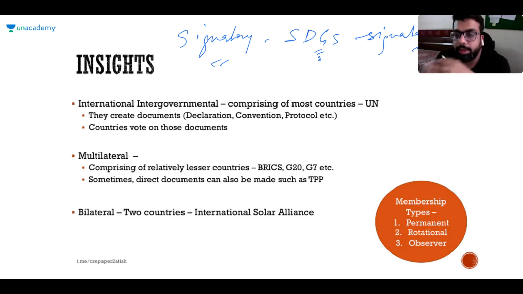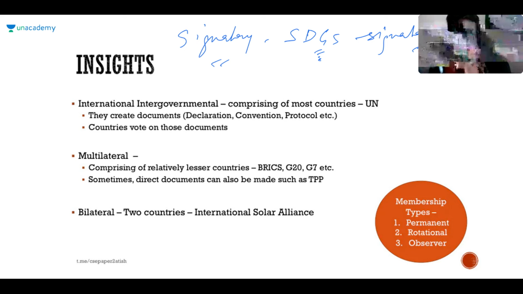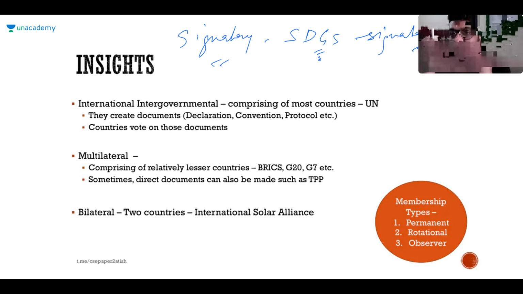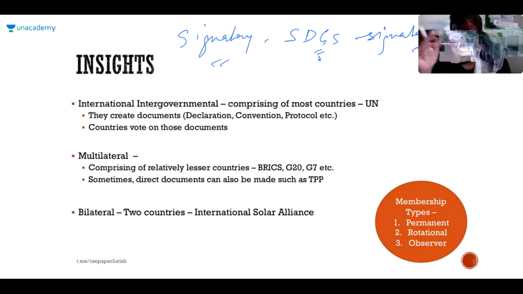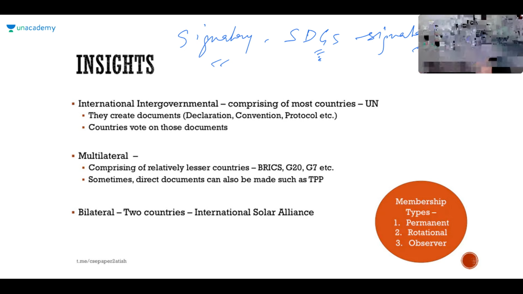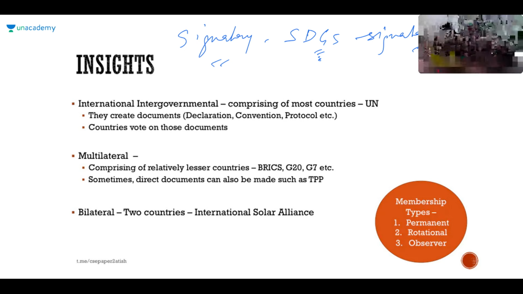And then they can vote on it depending on how much they want to implement it. If the countries say that we want to implement it and we're willing to take responsibility, then a higher level of commitment is ratification. But if a country says, no, we like the idea, we would want to do it, but we want to do it on our own time. We'll see if there is a reason for it. If you want to do this, then in such a case, they become a signatory.